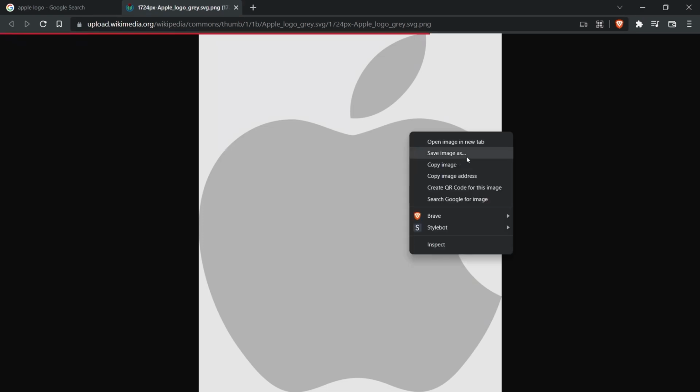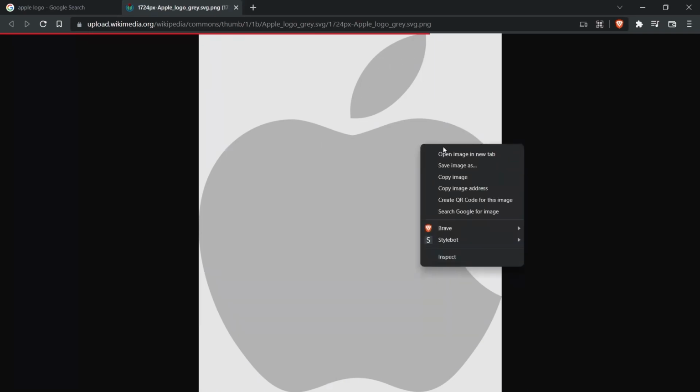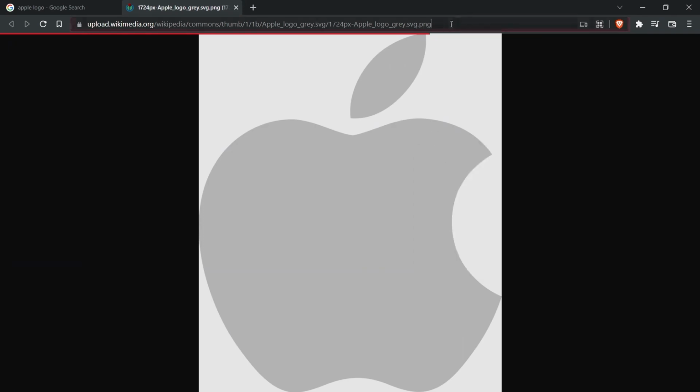There are several ways to upload this logo to a computer or open it in Photoshop. First of all, we can right click on the image and select the Save Image As option, and so we can save it to our computer. Then we can open that image with Photoshop and start using it. Another quick method is to right click again and select Copy Image Address, or copy the address here, which leads to the same result. We had just searched for PNG on Google, and as you can see here, we came across an image with a PNG extension, and we will use that too, considering that the background is transparent.